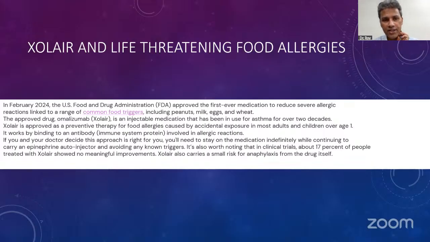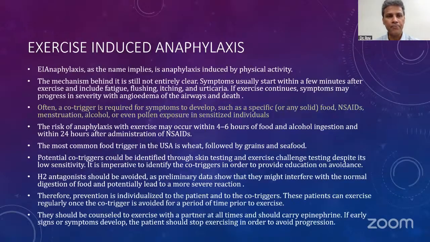It has now been approved by the US FDA last year for use in terms of reducing the threshold at which a person may have a reaction again. It also gives the opportunity to do food oral allergen immunotherapy in a safer way if this is on board before the desensitization is started, recognizing that in clinical trials, 17% of people did not have meaningful improvement. So don't assume that because you're giving this, the person is safe. You still need to have every other bit of the plan in place that I mentioned.